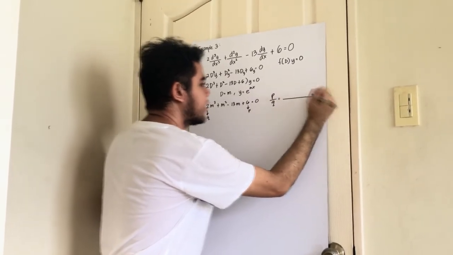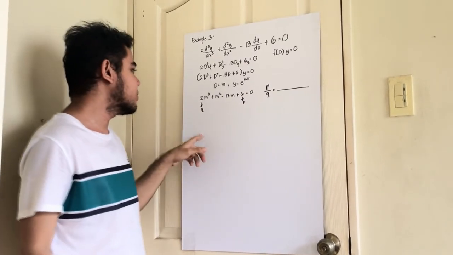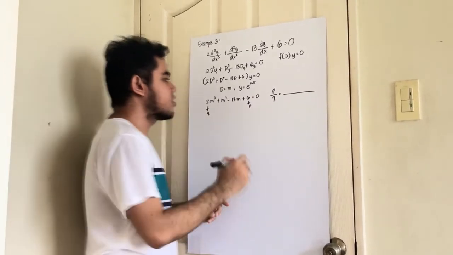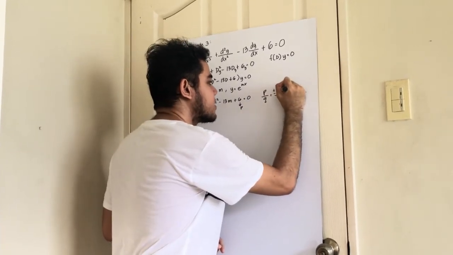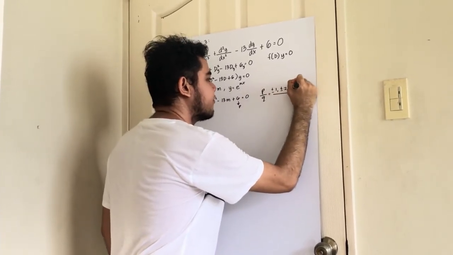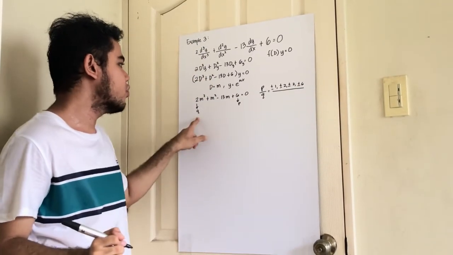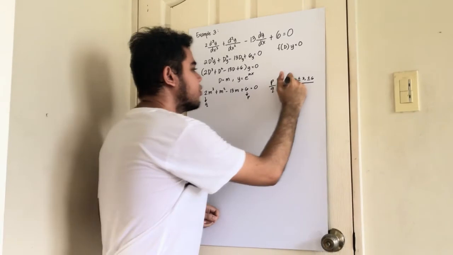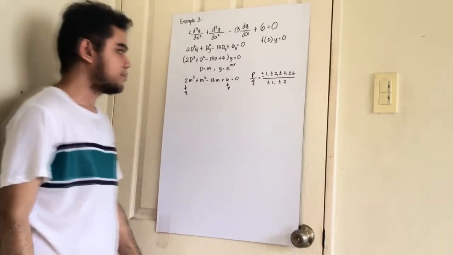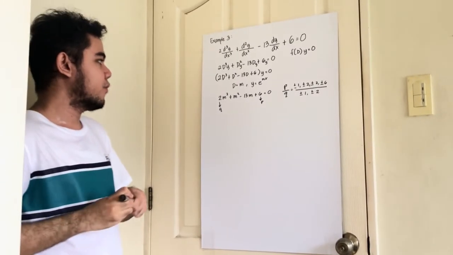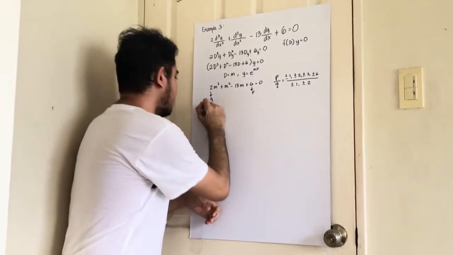And we take all the multiples of 6 in the numerator and we take all the multiples of q in the denominator. So, all the multiples of 6 include positive negative 1, positive negative 2, positive negative 3, positive negative 6. And all the multiples of q, which is 2, include positive negative 1 and positive negative 2. So, let's take 1/2 for instance as its root. So, 1/2.